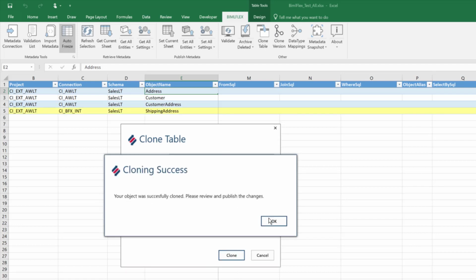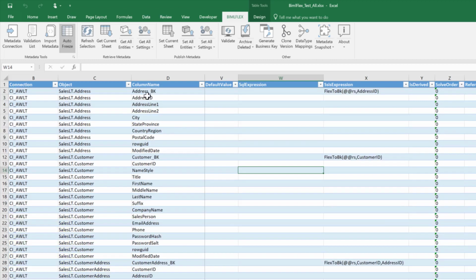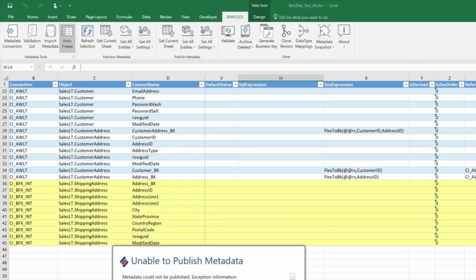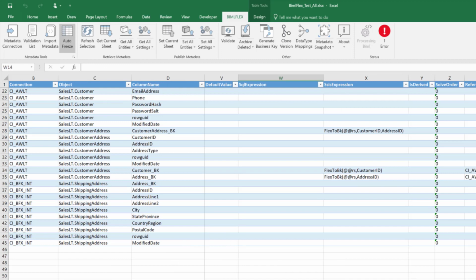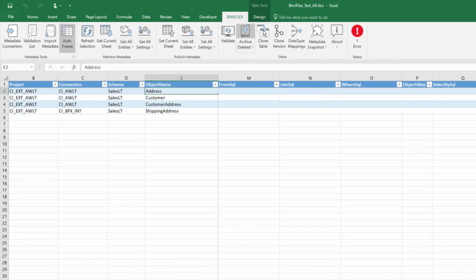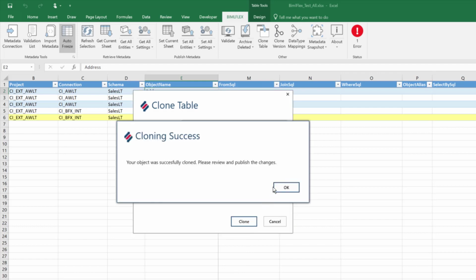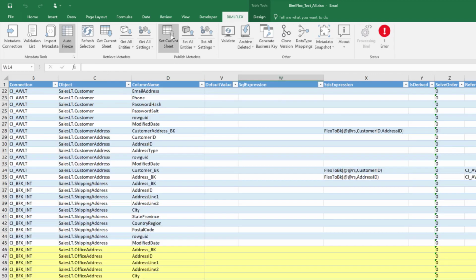Now I have a shipping address table here, and I'm going to fix some metadata. At the columns level, I would have basically exactly the same columns as the address. I'll set current sheet here. I need to set the object first, and then I will set the columns. Now I've got that metadata, and I'm going to duplicate it again because I want to create another one of those. In this case, again, SalesLT, and this time I'm going to say this is my office address. I'm going to untick this again. I'm cloning a table; we use this functionality to go from a source to a dimension and a fact and everything. But I'm going to clone again. Over here I've got my office address, and I'll set current sheet. Again, on the columns, I have the columns. I'm going to fix this in a second.